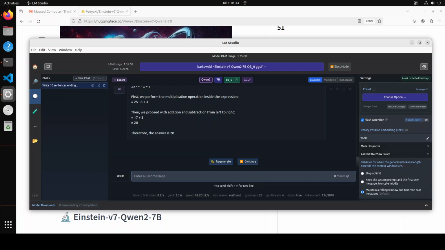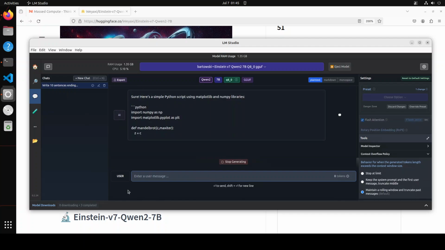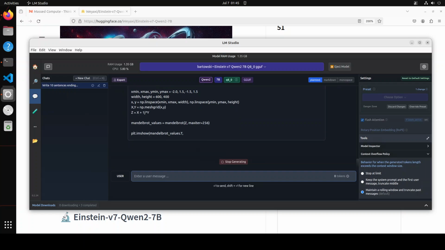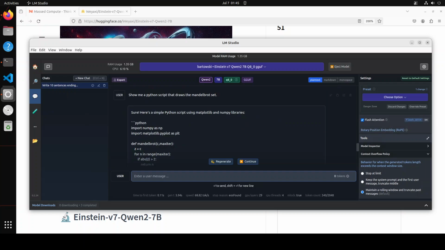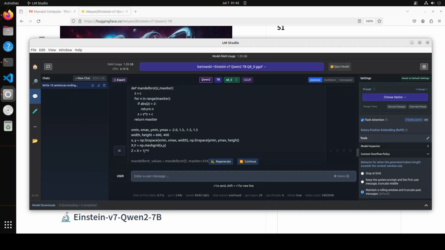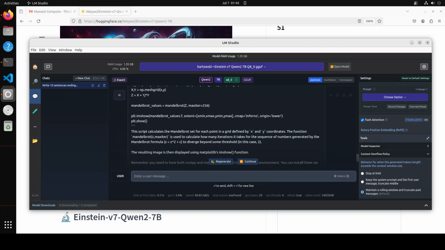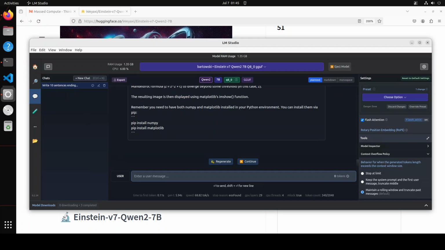Amazing. So for math, for English, I think it's very, very nice. Let's try out some of the coding ones. I'm just asking it to show me a Python script that draws a Mandelbrot set, which is a complex geometrical construct. So let's wait for it to print it. And there you go. You see, it has written a very, very fine plotting script here with Mandelbrot. And then it has given us some of the synopsis. And it has even told us what needs to be done, like before that, we need to have both NumPy and Matplotlib installed. Amazing stuff. Very, very fine.